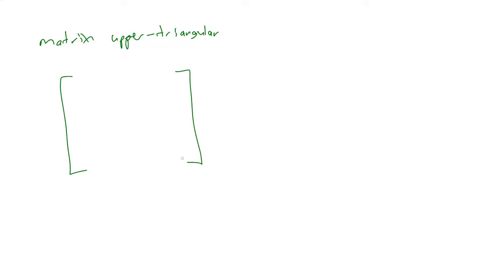Let me give you another one. What if I told you that the matrix was upper triangular? So clearly we're dealing with a directed graph here, right? Because now it's not going to be symmetric for sure. And remember, upper triangular means that everything below the diagonal is going to be zeros. So everything down here is going to be zeros. Only up here could we have non-zeros. This is all zeros down here. So does that tell you anything about the graph? And the answer is yes, and let me give you an example.